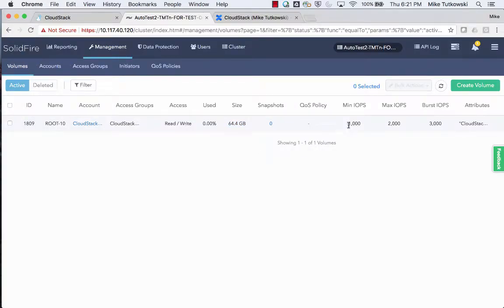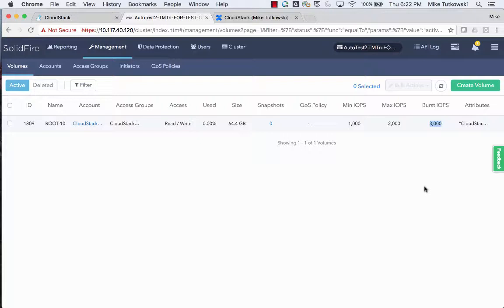Let's see over here. We can see we have 1,000 4K minimum IOPS. We have 2,000 4K maximum IOPS. And here's our burst. Our burst is set at 3,000. And so back when we added primary storage to CloudStack that was based on the SolidFire storage plugin, there was that URL field that had a collection of key value pairs that we kind of glossed over.